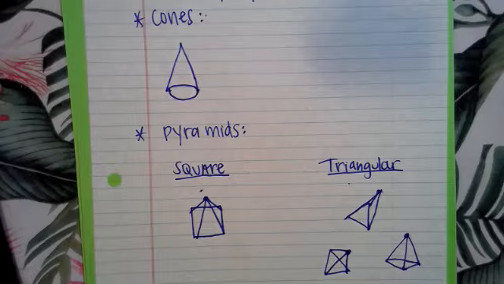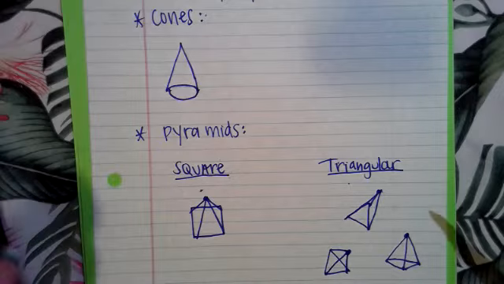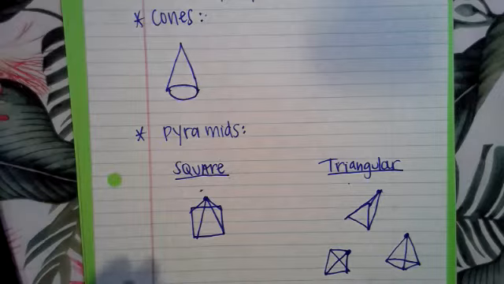If you need to Google a picture of a cone or a pyramid to help you with your three-dimensional drawing because my pictures just aren't doing it, I will not be offended, but you might want to take a moment right now to pause the video so you can get your pictures drawn for this. And then we're going to go over the formulas for how you find the volume of a cone and the volume of our two different kinds of pyramids.